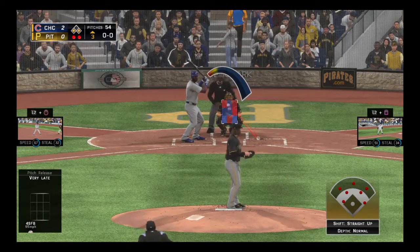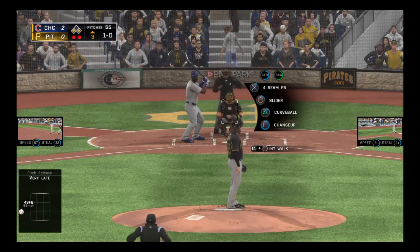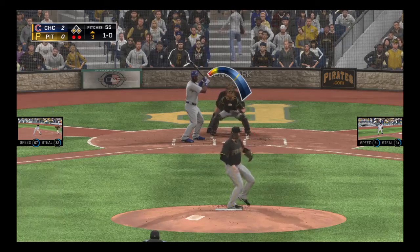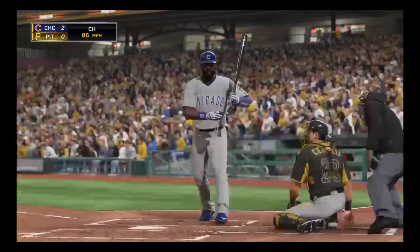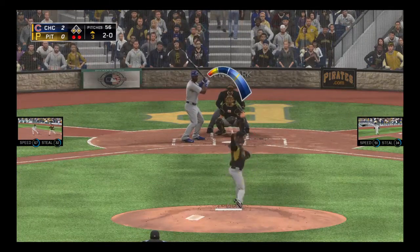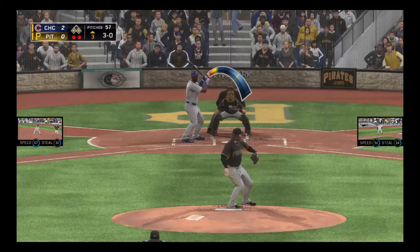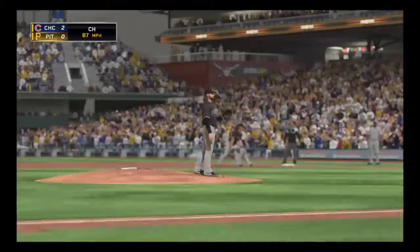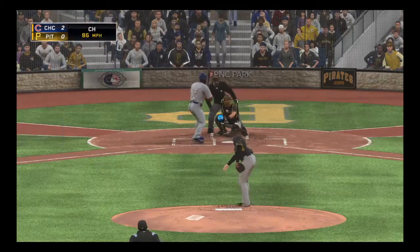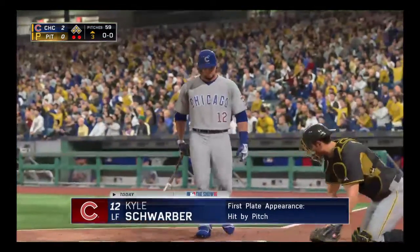Jason Heyward stands in with 2 on and 2 out here in the third. In tight here with the first pitch fastball. That's 1-0. And with 2 walks in the inning already, he can't afford to fall behind anybody else if he wants to stay in the game. That hole getting a little deeper now. It's 2-0. 3-0 now. And that questionable call on the previous pitch, it really changes the at-bat because he doesn't want to just lay one in there on 2-0. Now it's 3-0, and the tide is not working in his favor.